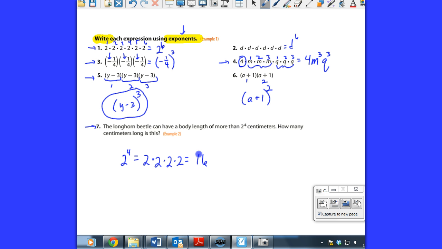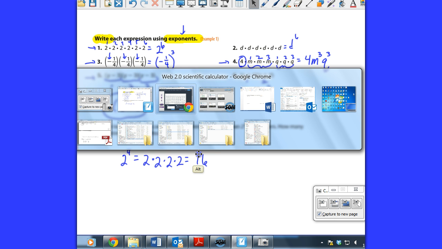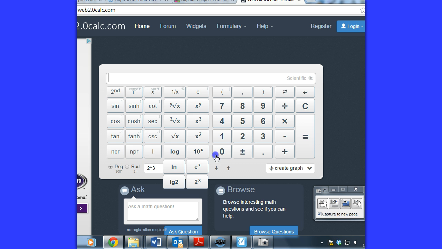Now, I want to pause here for a moment because I want to show you. I'm going to try to click over to an online calculator. We'll see. This might not work, but we're going to give it a shot. Your calculator, you'll need to get familiar with. Now, if you use mine in class, they don't have these buttons, but some of these buttons can make your life easier. If we were going to figure out what 2 to the 4th was, I'm going to press the 2. Now, I'm going to press it here, and it should show up on the screen right in here. Okay, so I click 2. So there's the 2. It also shows it up here.